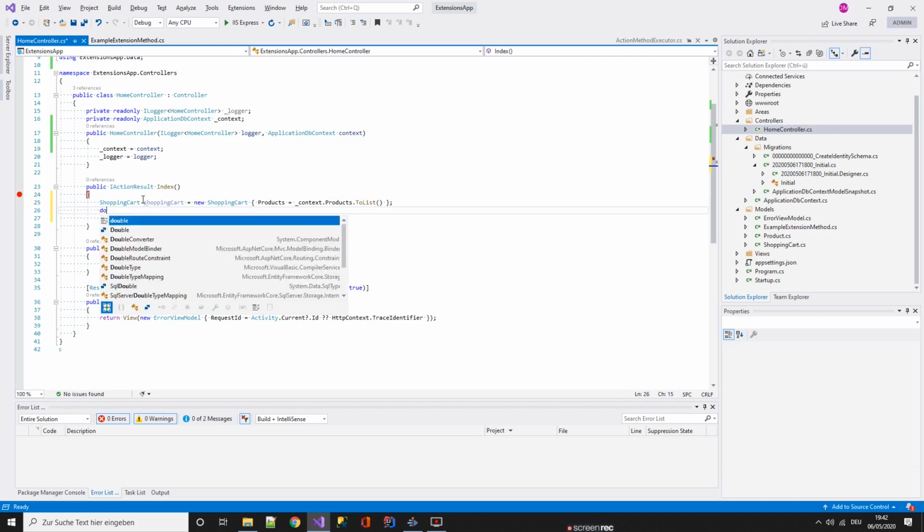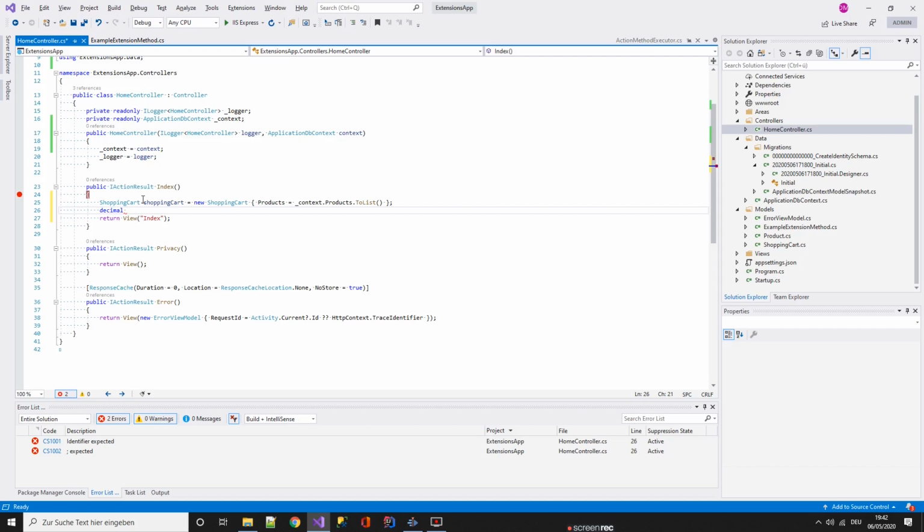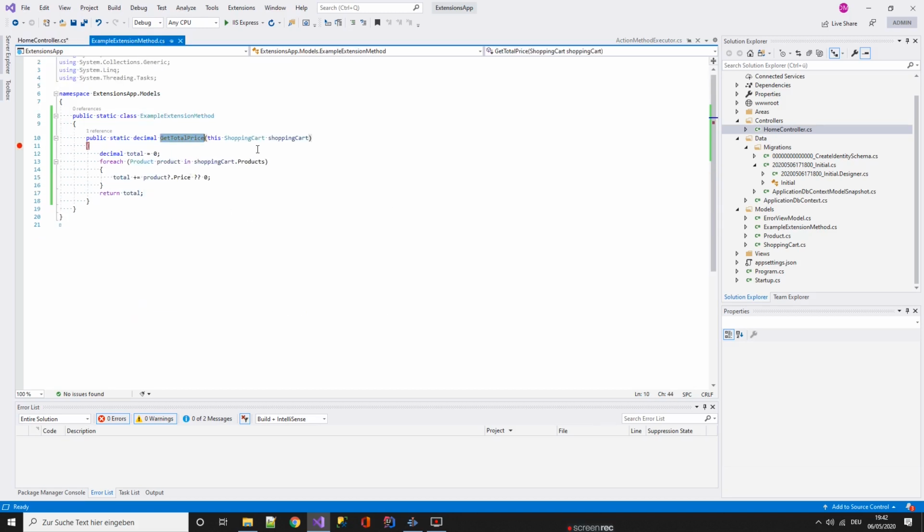What we need is the cart total price. Get the total price from our shopping cart. You see, guys, I can now get the total price from my shopping cart.